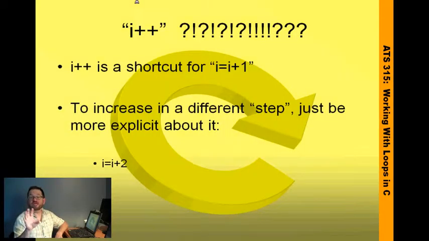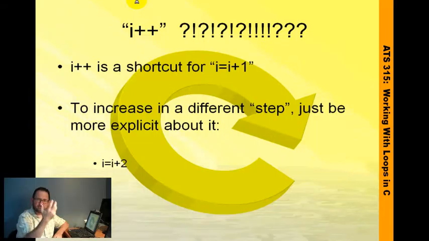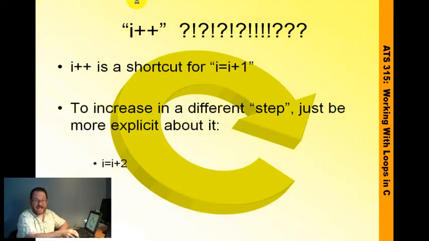That's because, remember, we're using the word equals to mean set this equal. Okay, so you're saying take the value of I, add 1, and put that into I. You're just increasing or incrementing the value of I by 1. I plus plus is actually a shortcut for I equals I plus 1, and it tends to be the way we do things in C.